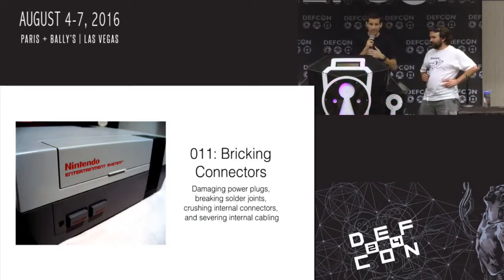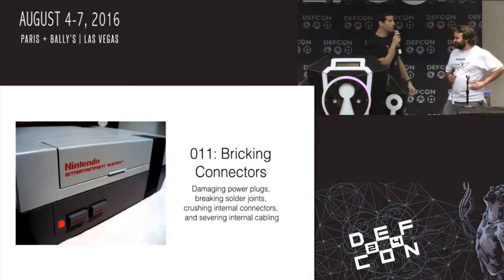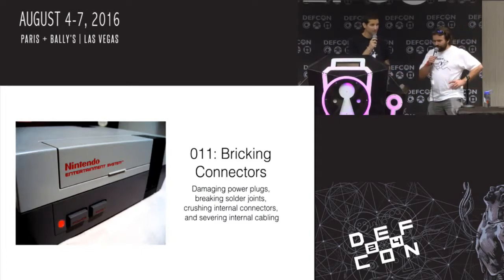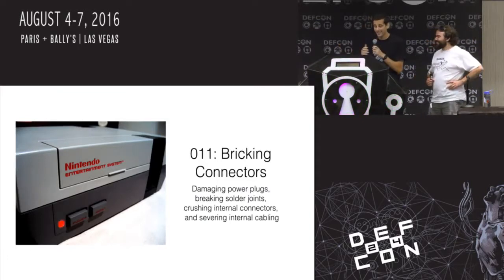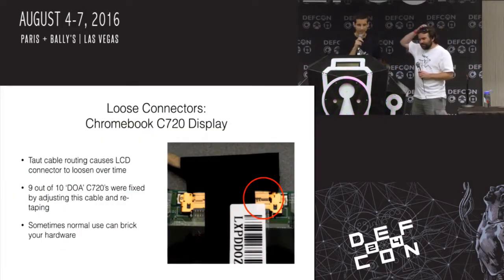All right, anybody recognize this beast up here? Does anybody remember why it's blinking red? No? Bad connection. Yeah, you don't remember blowing in your cartridge to try to get better connection? So yeah, bricking connectors. This is messing up more mechanical, physical things of systems.